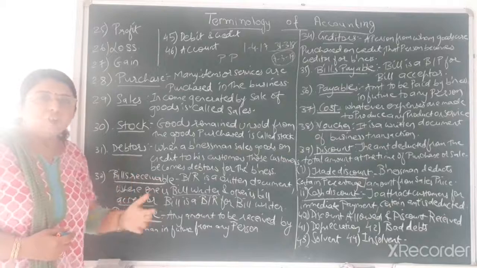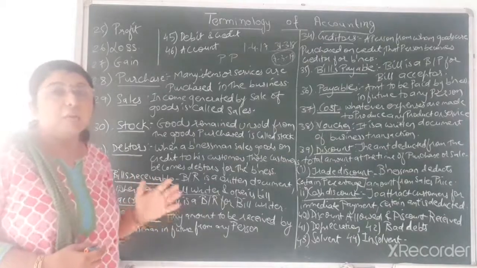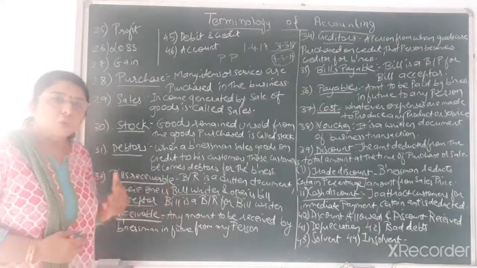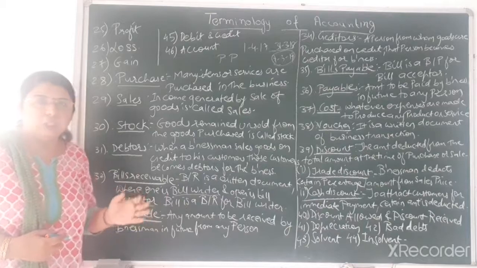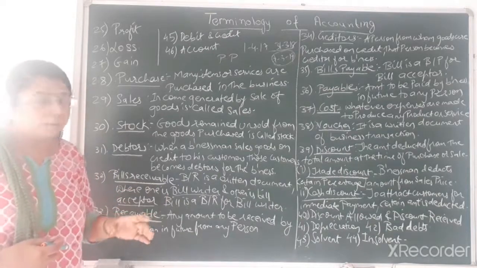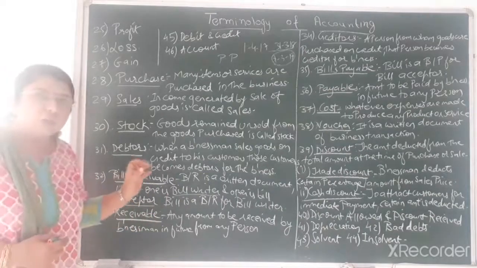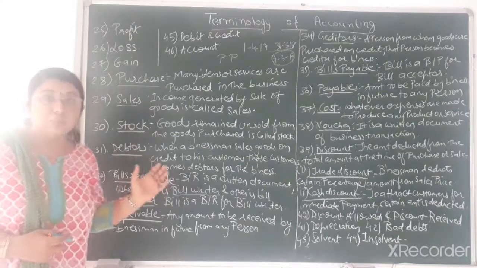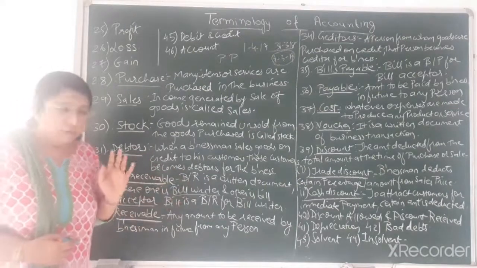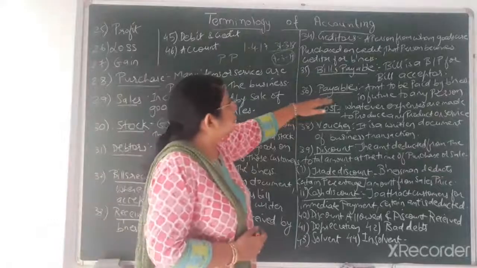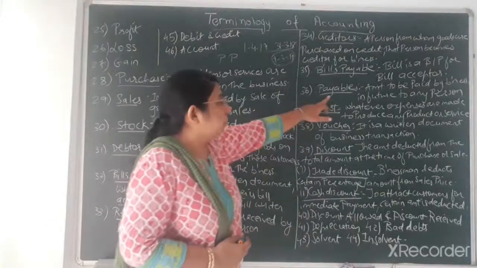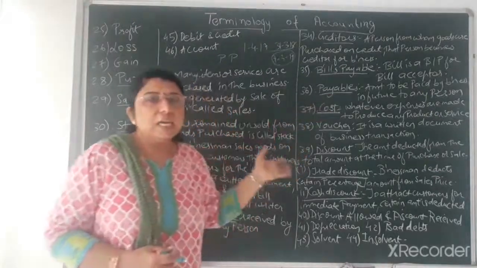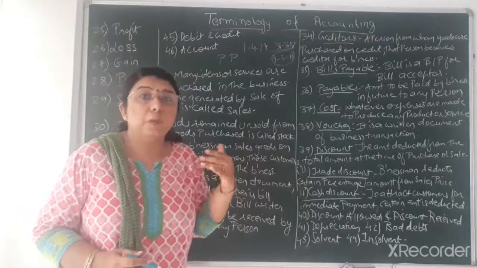Okay. Later one chapter is coming to you regarding bills receivable and bills payable. So you will understand that bills of exchange concept very well in that chapter. At present we are understanding only the terminologies, that is what is bills receivable and bills payable. Okay. Understood? Now next terminology, that is payables. As there is receivables, same way over here that is payables.